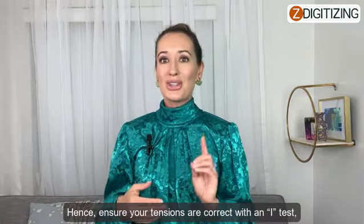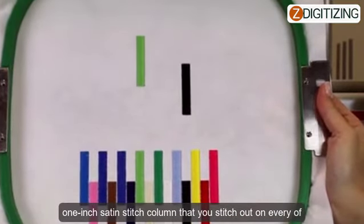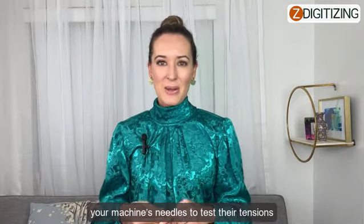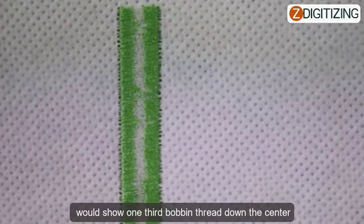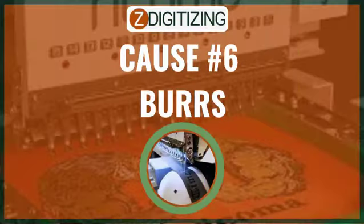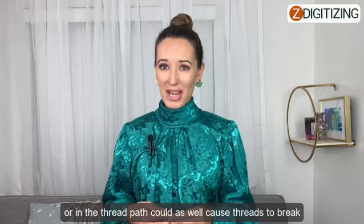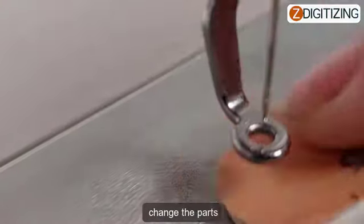Hence, ensure your tensions are correct with an eye test, which is a 1-inch satin stitch column that you stitch out on every one of your machine's needles to test their tensions. Once finished, check the back of the design. Perfect tension settings would show 1/3 bobbin thread down the center and 1/3 top thread down both sides of the column. Cause number 6, burrs. Burrs present on the needle plate, rotary hook assembly, or in the thread path could as well cause threads to break. If that is the scenario, you might want to polish the burrs or change the parts.